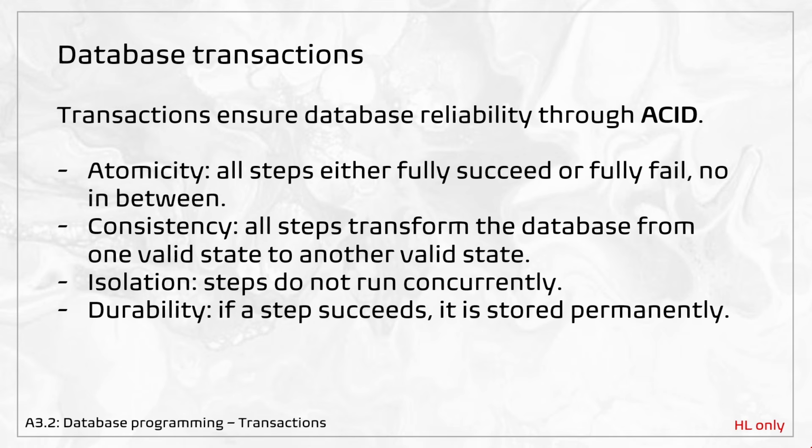The point of transactions is to ensure reliability through ACID. ACID is an acronym that defines the 4 properties needed for reliability in a database. First is atomicity. This is when all steps either fully succeed or fully fail. Transactions ensure that by being an indivisible unit of work. Second is consistency, where all steps ensure that the database is valid before and after. This is ensured as any transaction that fails to do this is rolled back and aborted.